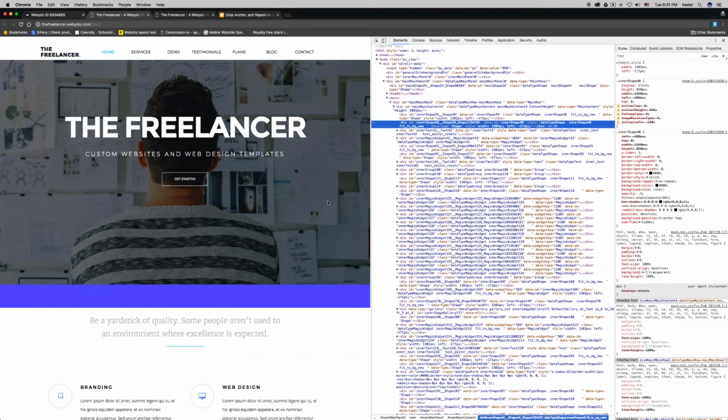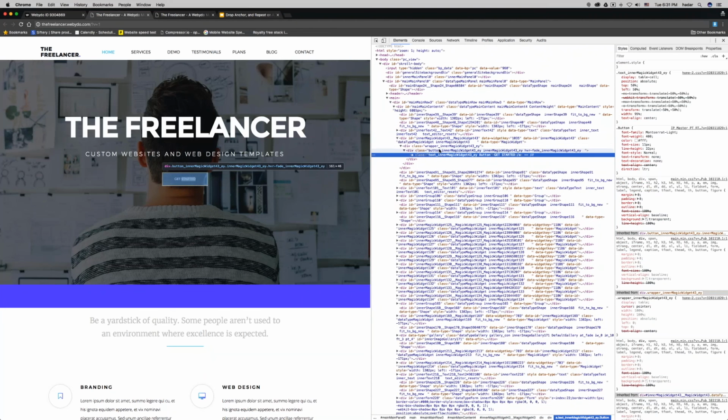All right. Every time that you right click on any element, in the inspect element window, it's going to select already the element in the code. So if, let's say, I click on the get started button and click inspect, you see that the widget, the element itself, is highlighted.